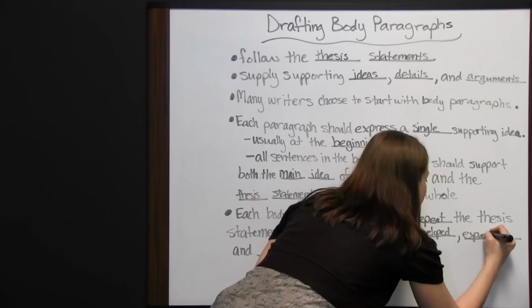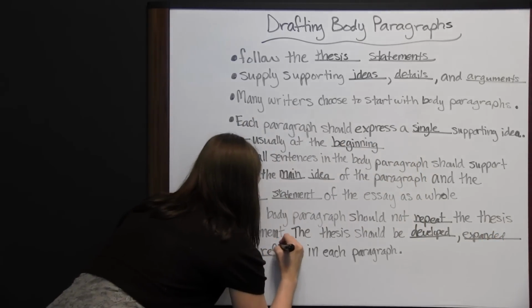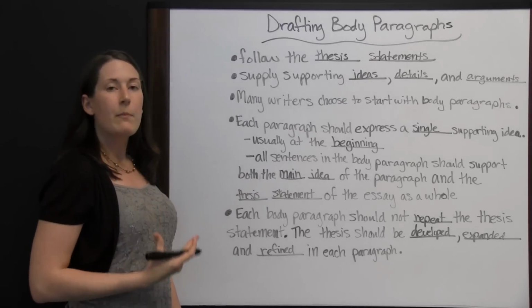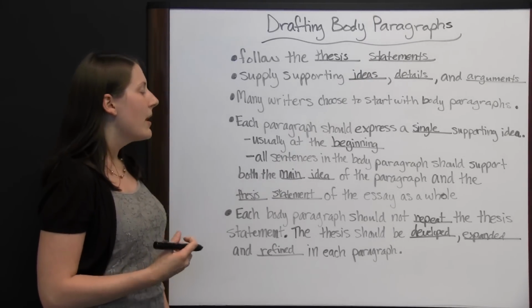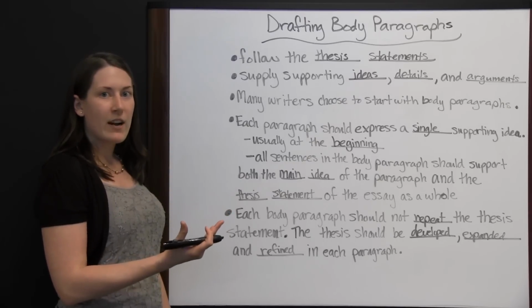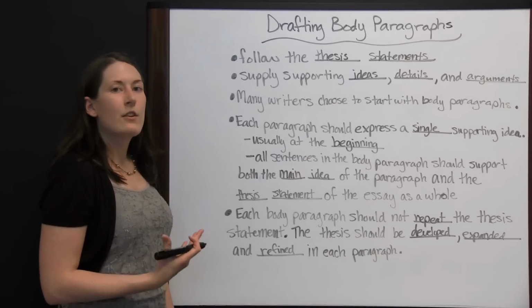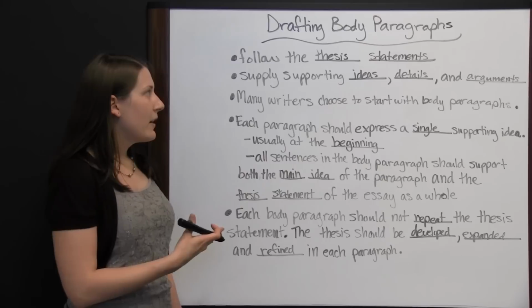So the thesis should simply be developed, expanded, and refined in the body paragraphs. The body paragraphs are simply there to be that. They're the body of the essay. They're the meat of it. That's where you're getting all your details from. The thesis tells you what you're going to be writing about. The body paragraph is where you're actually writing it. You're giving all those details. So most of your information is going to be found in your body paragraphs.